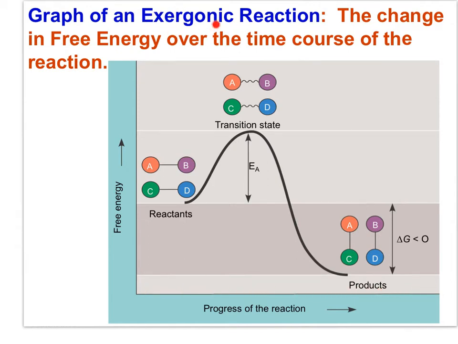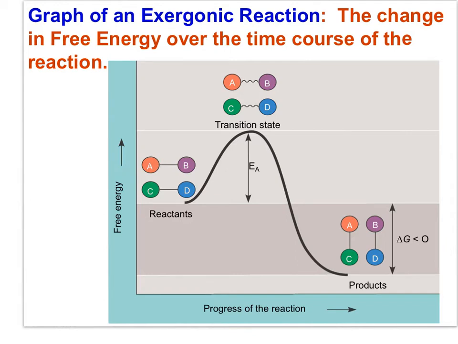This is an exergonic reaction, as the reactants have high free energy and the products have low free energy. Energy has been released to do cell work. But notice the activation energy required to bring the reactants to an unstable position, the transition state, such that the reaction then can proceed to product. This is the activation energy. All reactions in living systems have an activation energy.